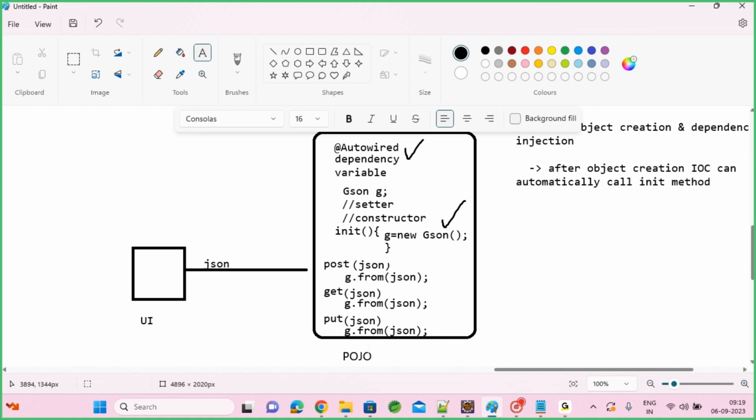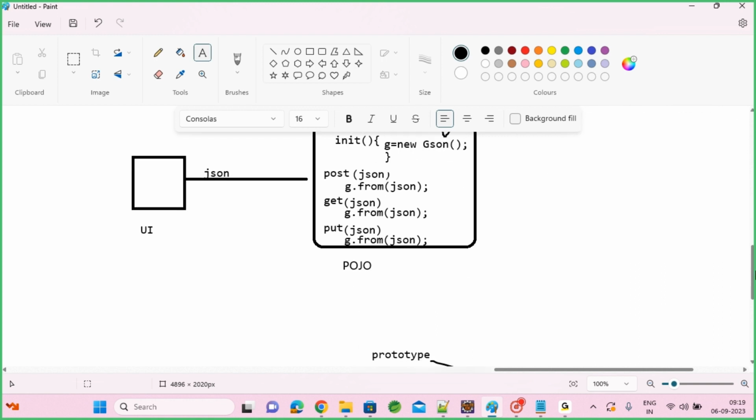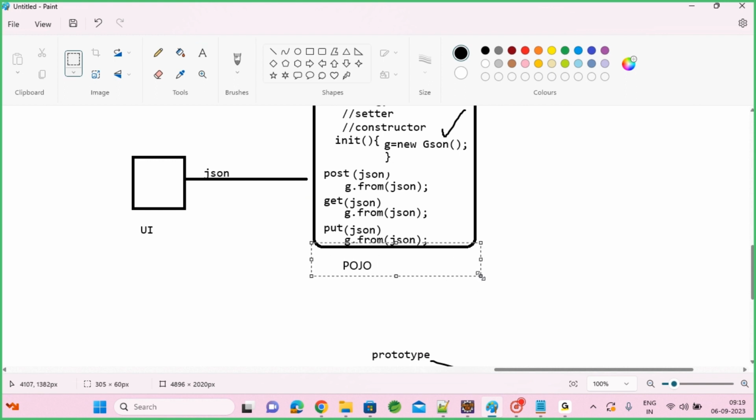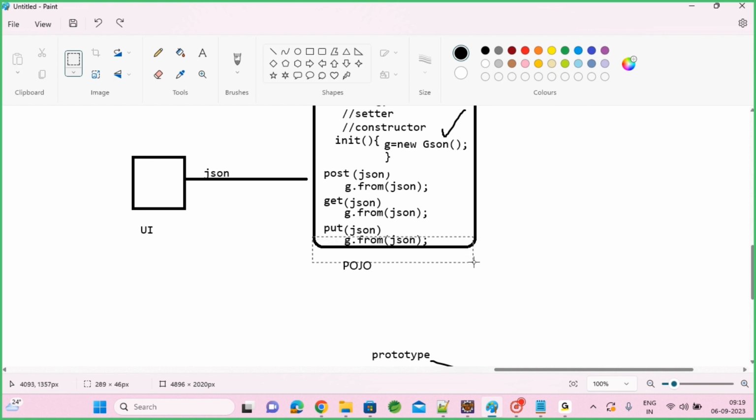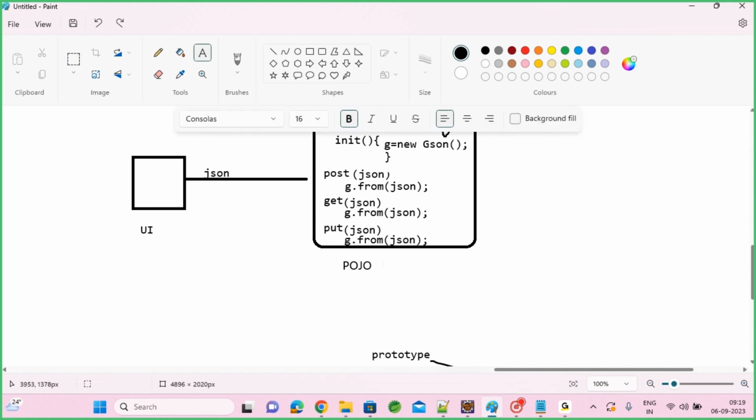Similarly, while it is destroying your POJO class, you can have one more method called destroy. This method also the IOC container will call.